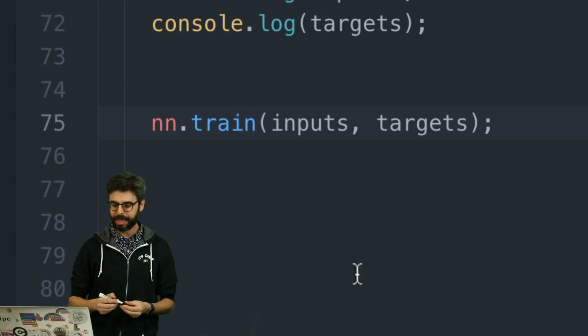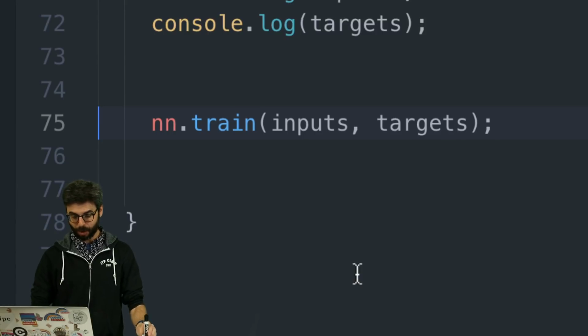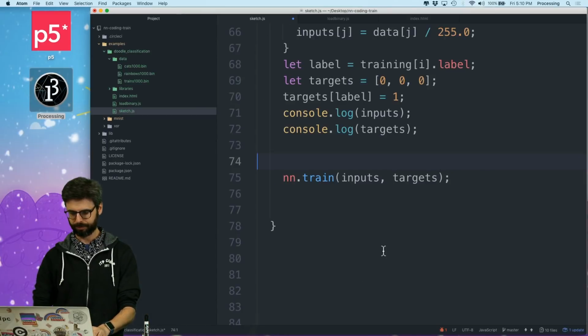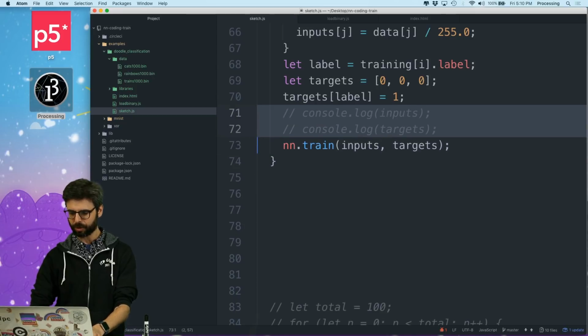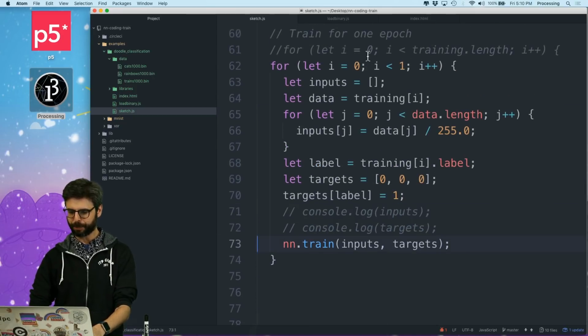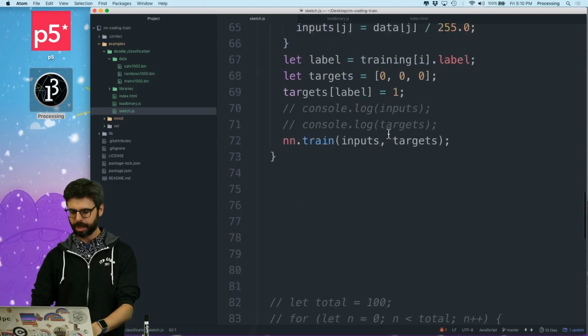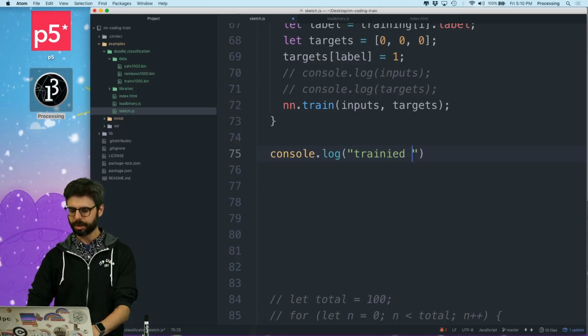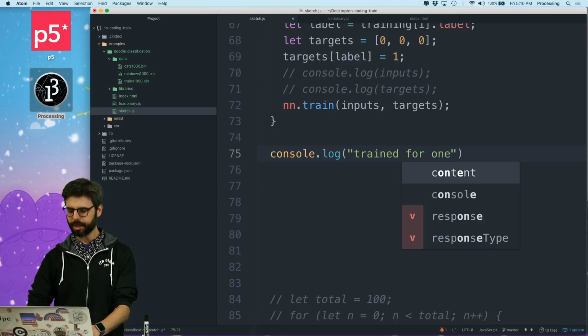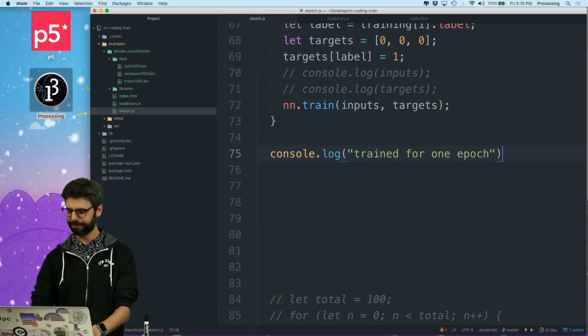So now, in theory, if I run this, and I'm going to take out this console log, and I'm going to put this back in, I can say console.log trained for 1 epoch.